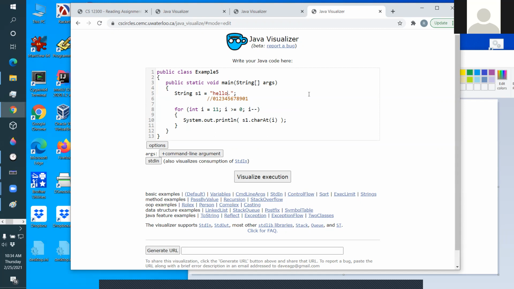Okay. So if I give it to my boss like that, and I say, hey, it works fine, he goes, that's not very acceptable, because it works fine right now, but if I do this, it doesn't print out the string backwards. It only prints out part of the string backwards. And if I do this, it crashes.